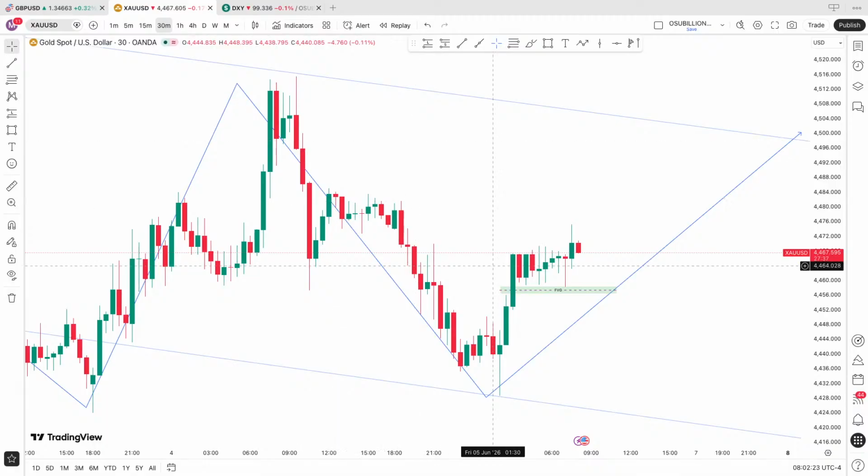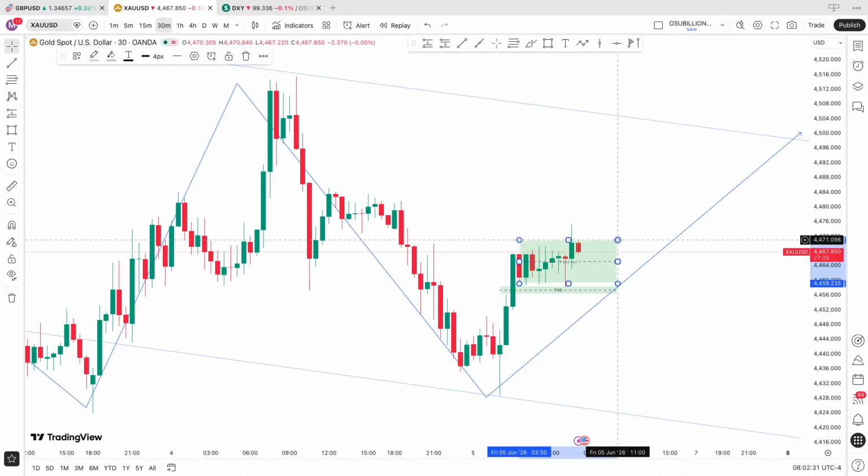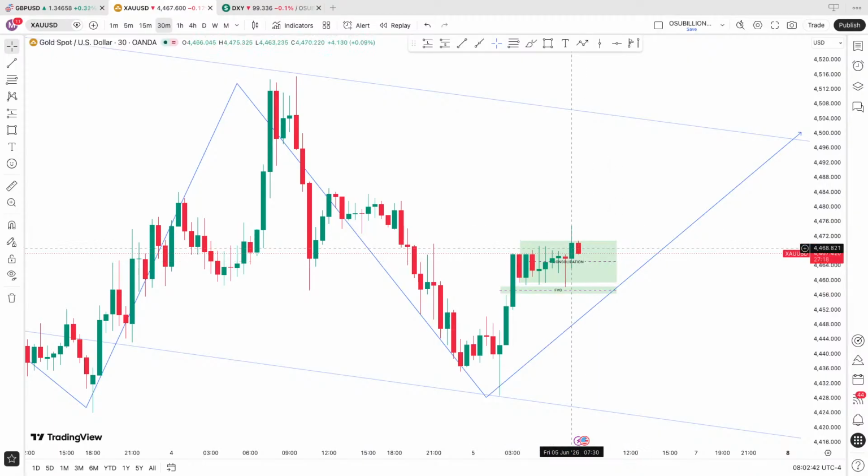Okay, right now, as we know, because there's a major news coming up, there's consolidation. So based on this, we have the consolidation market. And based on that, we need to look out for where the breakout is. It actually tried breaking out, but then it's just a sweep. I mean, it's just a fake out.